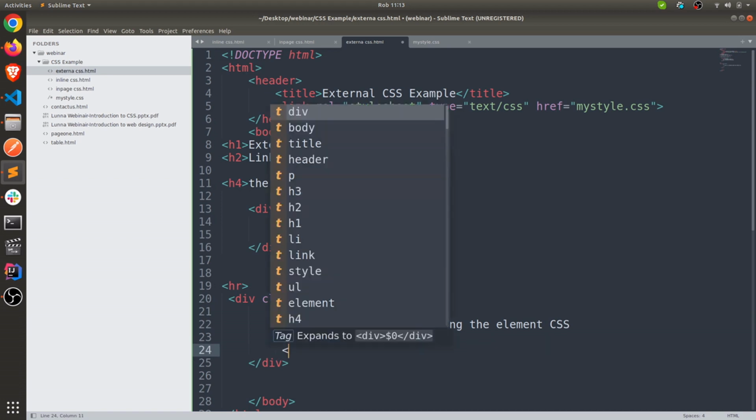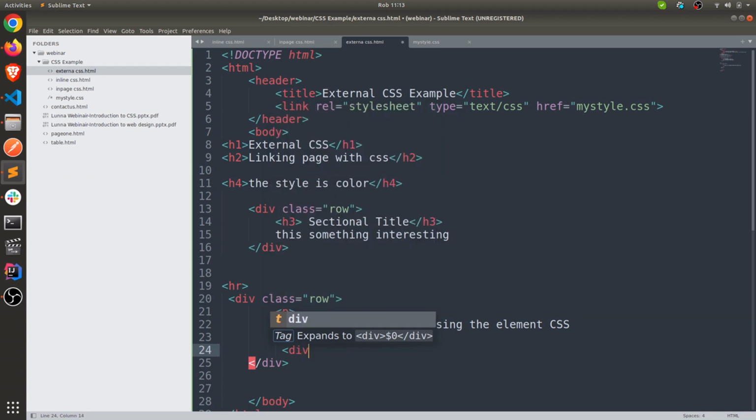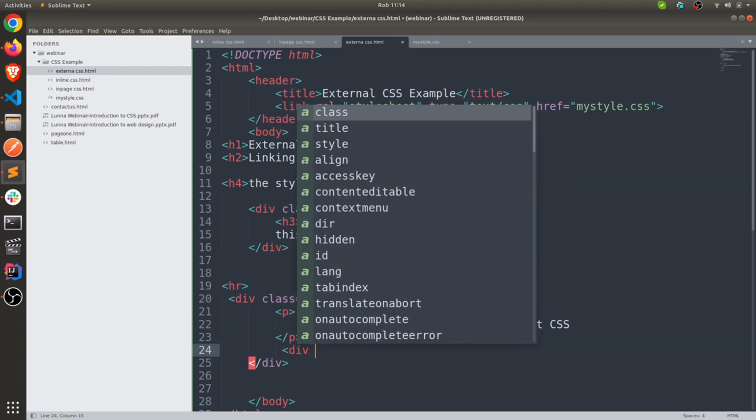Then let's open a div. It doesn't have to be a div; it's still an element defining a container.